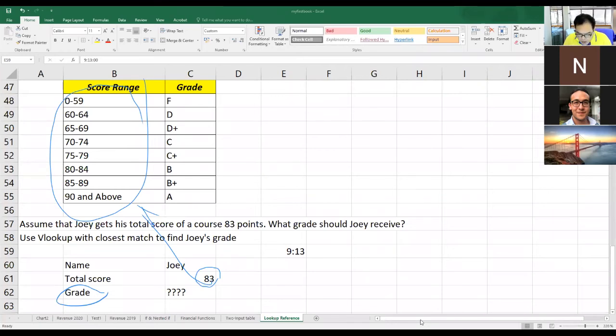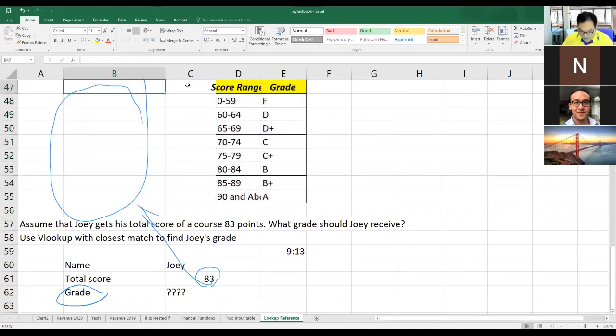Okay. So you can see that in here. One good thing is that the score range that I specify here tells us exactly the lowest score and the highest score of each grade already. So let me move this table a bit to the right hand side.